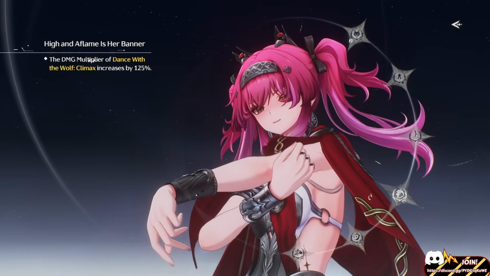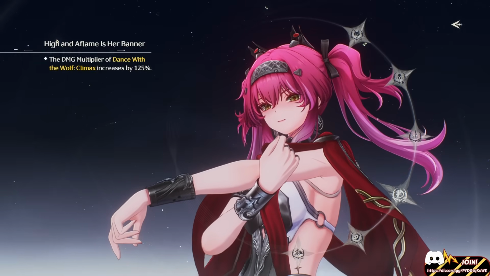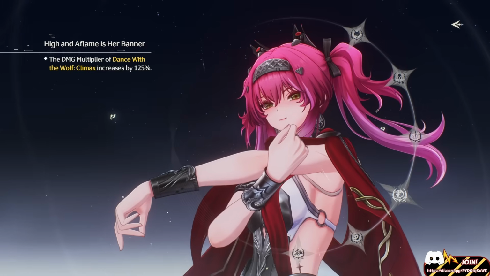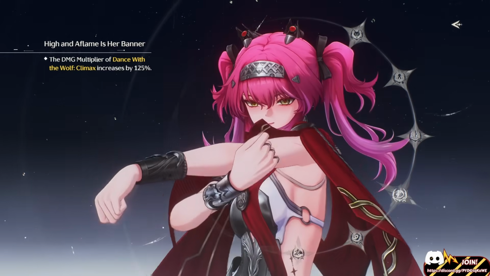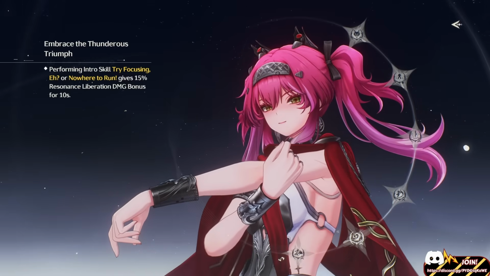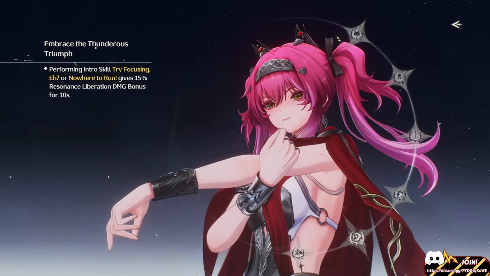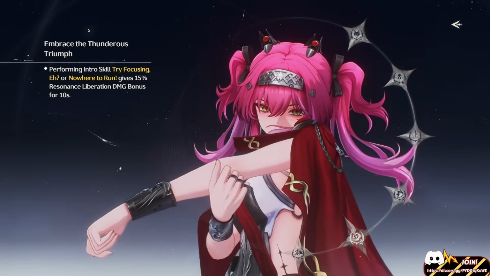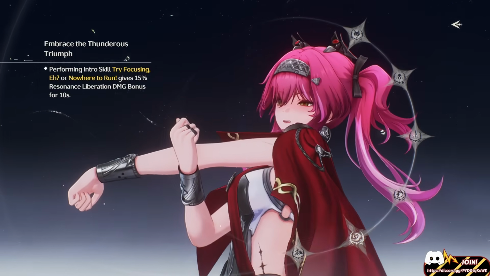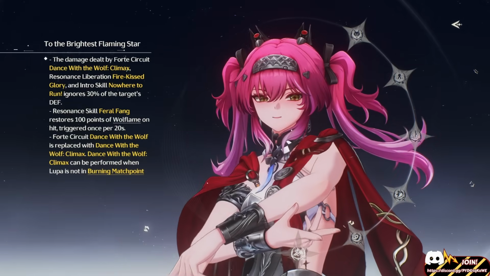Lupa's S4 is also relatively powerful, increasing the damage multiplier of the Forte skill by 125%. This is also going to be one of Lupa's best sequences for her own personal damage output. Sequence 5 is, however, disappointing, giving 15% Resonance Liberation damage bonus whenever Lupa uses her intro skill. This is only for herself and only lasts 10 seconds, so it's not really going to be that good. The 6th sequence, however, makes up for this.